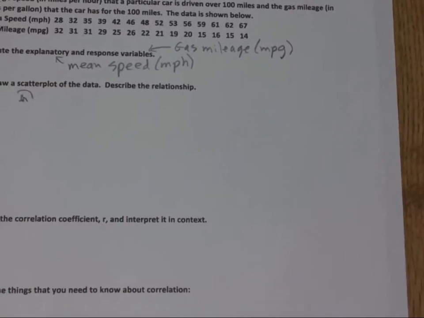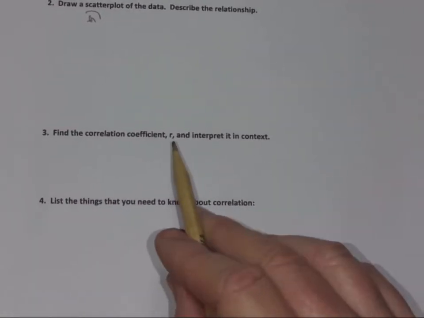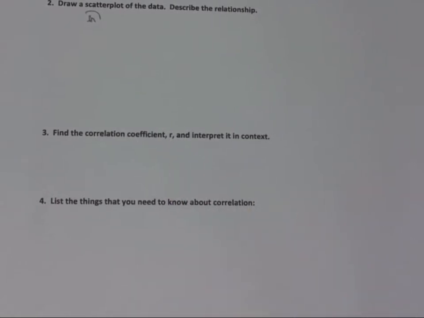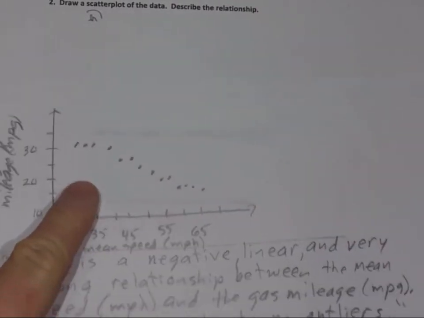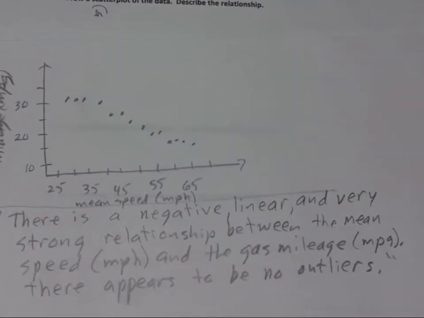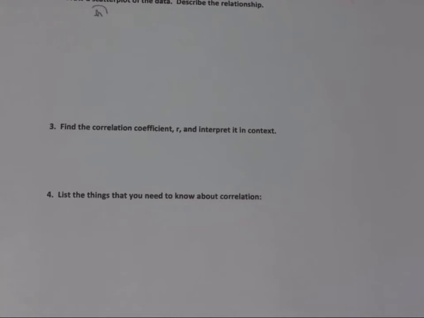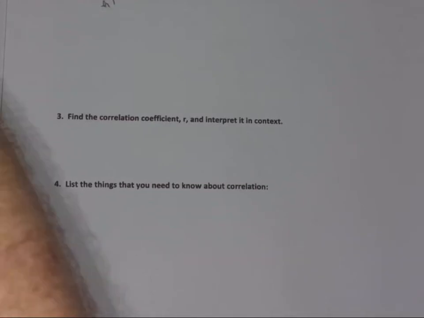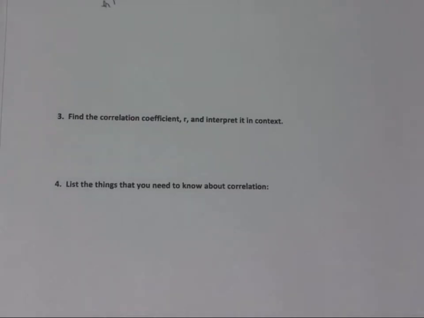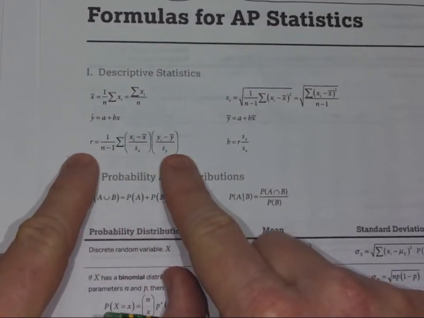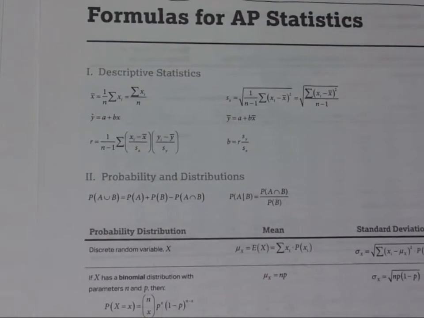So that is that. Now, the next thing that's going to help us out is what is known as the correlation coefficient, R. R is a number that tells you how strong it is, because this is a bit of a subjective judgment. When we look at data and we say, oh, that's a really strong relationship, well, how do you define really strong? All right, and so R is a number that helps us out with that. And R is a number that you don't need to figure out by hand, even though it is on your formula sheet. It has never been on the AP Stats exam to use this formula, but there is R, known as your correlation coefficient. And it just shows you the direction and strength of your relationship if it's linear.